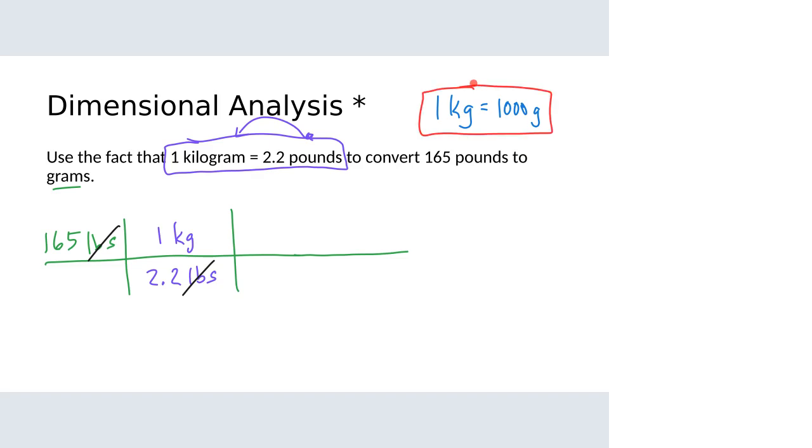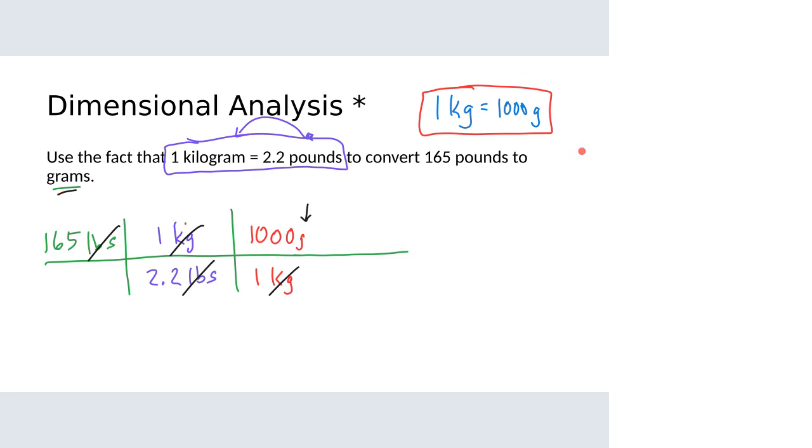The way I'm going to get to grams is by using this unit fraction. 1,000 grams is 1 kilogram. I'll put my 1 kilogram on the bottom because I want it to cancel with this. So my 1,000 grams go on the top. Kilograms cancel. And the units I have left are grams. That's what I was trying to get to. So now I've used all the unit fractions I need to.